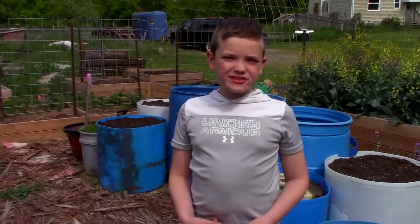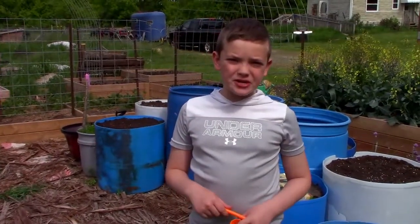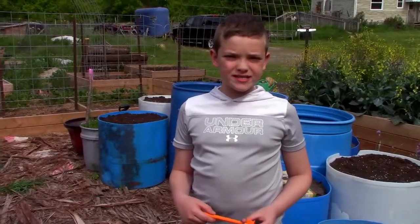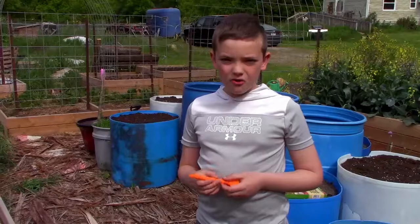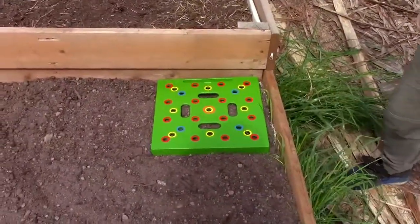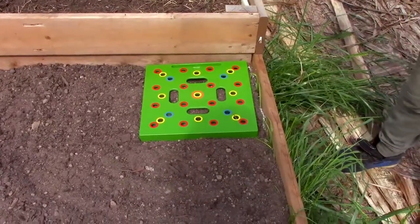We're out in the garden. Our elephant garlic has been soaking overnight, so that's excellent. We're going to plant this in one of our raised beds with kind of a border of turnips, so we're going to show you how we're planting the turnips. We're using a little thing that we got from Gooden Yarding — a seeding square — to do our garden this year. We'll link his channel down below.